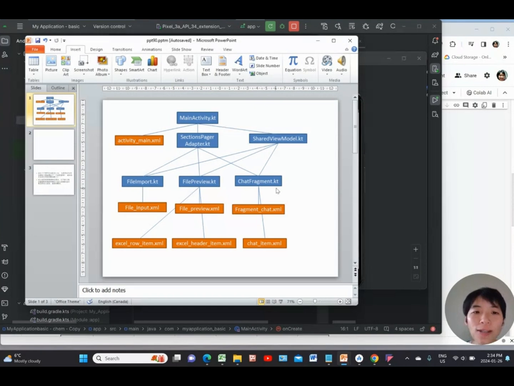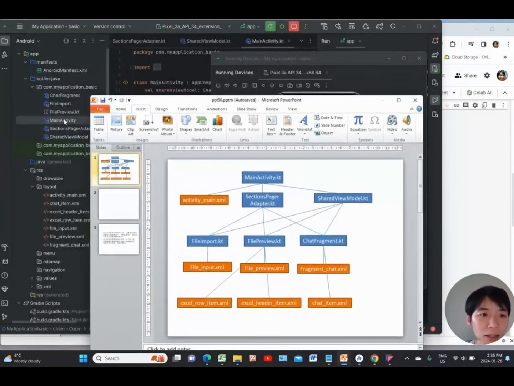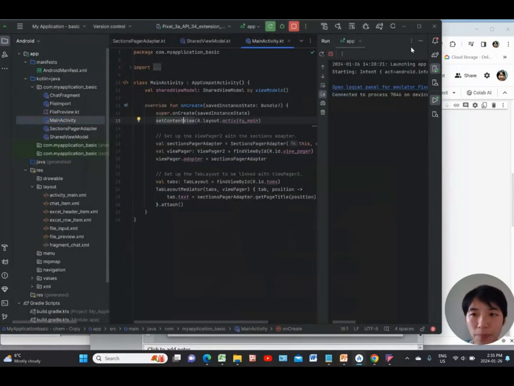And of course, the 3 files for each tab is supporting the backend logic for that tab. And each of them have downstream XML files that supports their design. So let's have a look at the back end for each file.